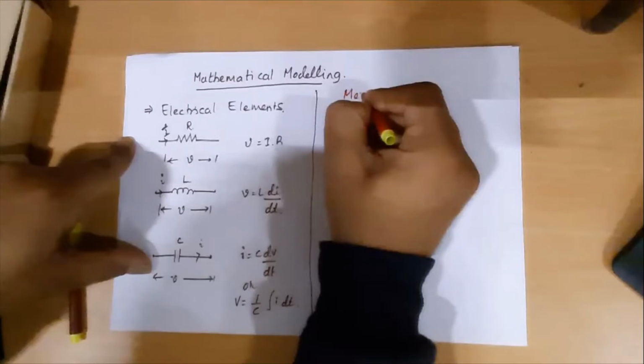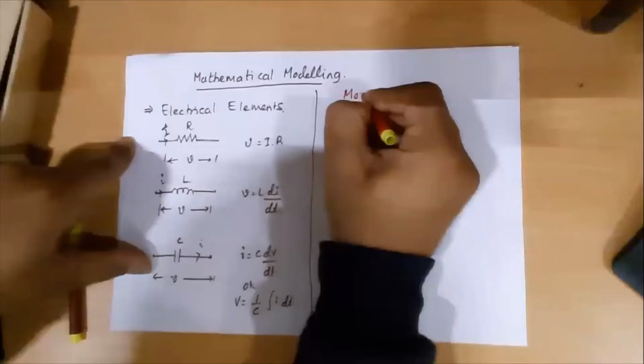So okay, everyone. We start with mathematical modeling of physical systems. We have discussed what is open loop, closed loop, then what is single input, single output, what is multi-input, multi-output, and some examples. Now we will start from the most fundamental part of control system. In this mathematical modeling, we define a mathematical equation for all the physical systems. The very known mathematical definitions of physical systems for you are electrical elements. We can categorize RLC as elementary electrical subsystems, you can say.